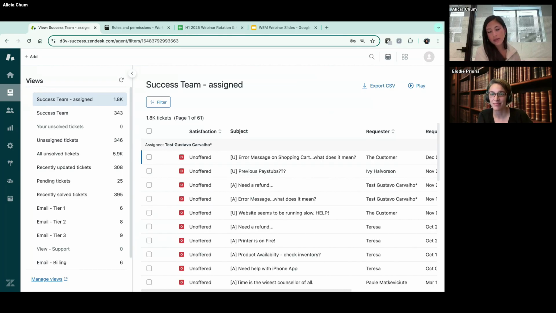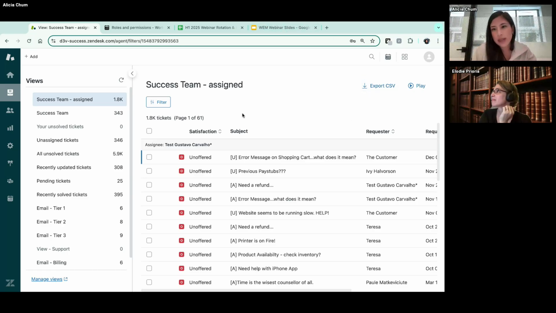What we're going to be reviewing today is the very first steps of setting up WFM. So we're going to talk about how we track agent activities in the platform, in Zendesk. Then I'm going to show you a little bit on how that translates onto the actual WFM platform. What does that mean to you? We're going to review the account settings, user management page, roles and permissions, and teams as well.